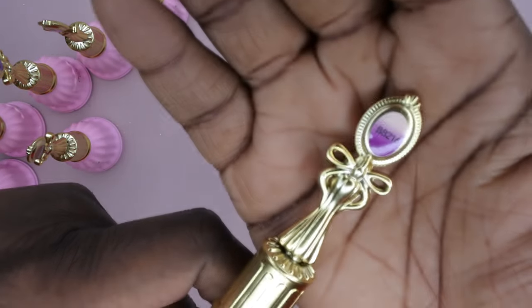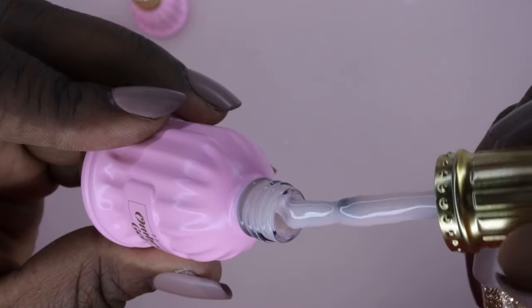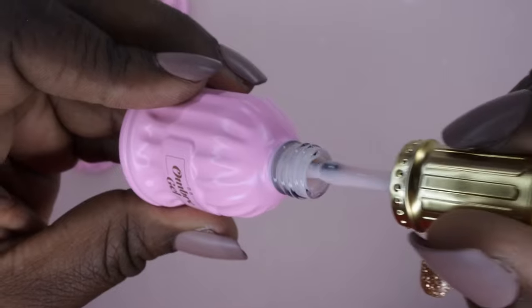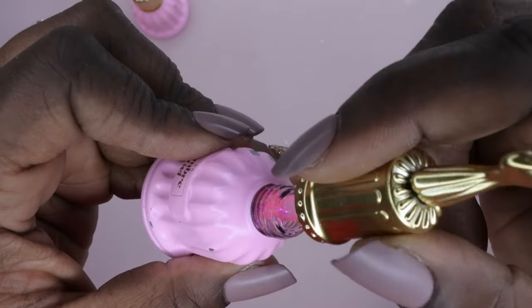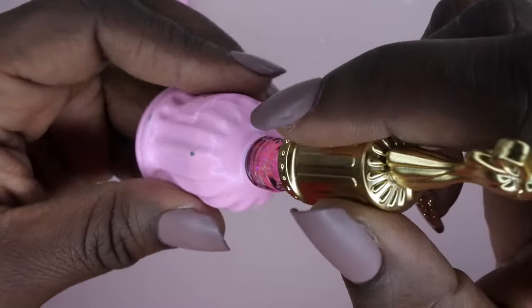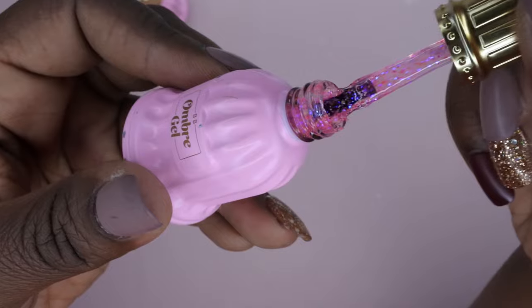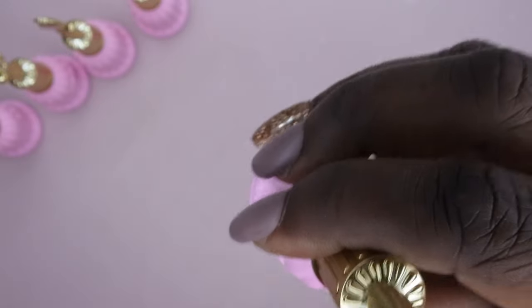So next we have BB216. Ooh, really beautiful milky white or pink milky color. Wow, these are cute. BB223. Oh my gosh. These are some really beautiful colors, you guys. And like I said, I think they're thermal. So they're gonna change colors. How cute. BB223. Oh wow. That's cute too. I think I just, oh, I got two of them. Okay, that's what happened. They gave me two of them. Oh, did they give me duplicates? Oh, sad face. Okay, that's okay.